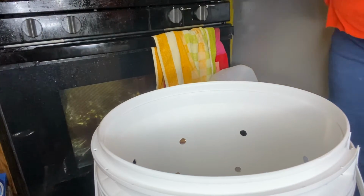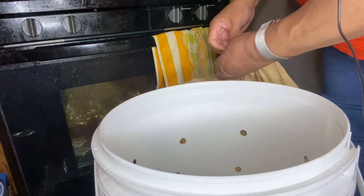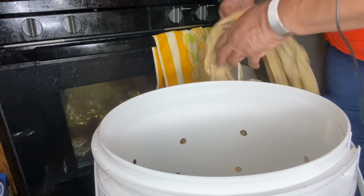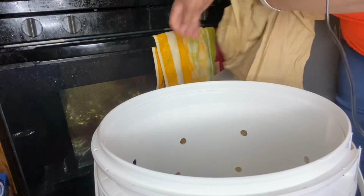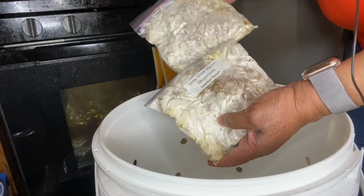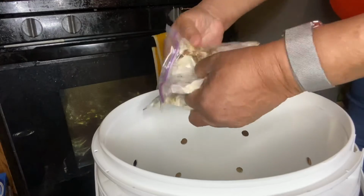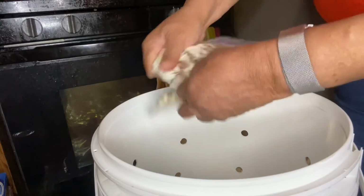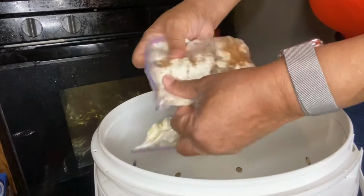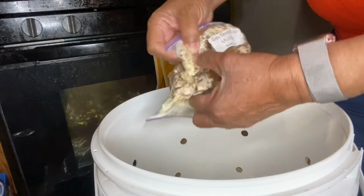And now what we're going to do is get into our straw. This did not make as much straw as I need to fill this 5-gallon bucket, so I'm just going to do this small portion, which today is just going to be Dove Gray oyster mushrooms. And it looks like this, been in the refrigerator. So what you're going to do is take and break it up into pieces like this. Just because it looks old and funny looking, it doesn't mean anything. It's still good. That's the way it's supposed to be.